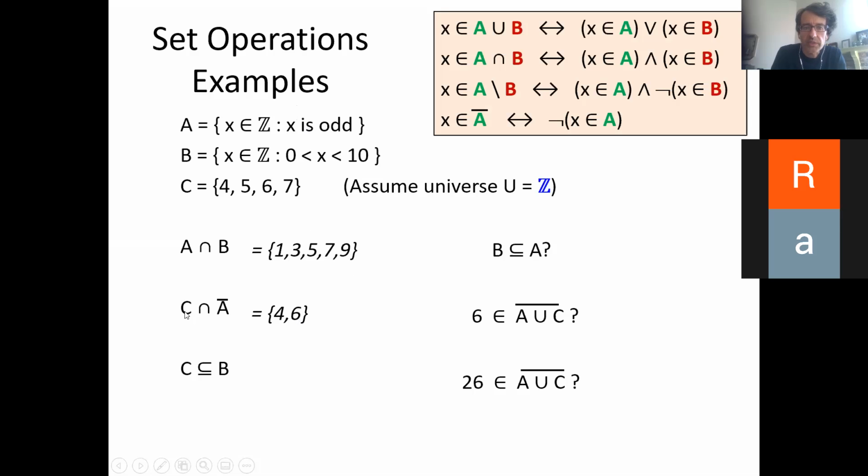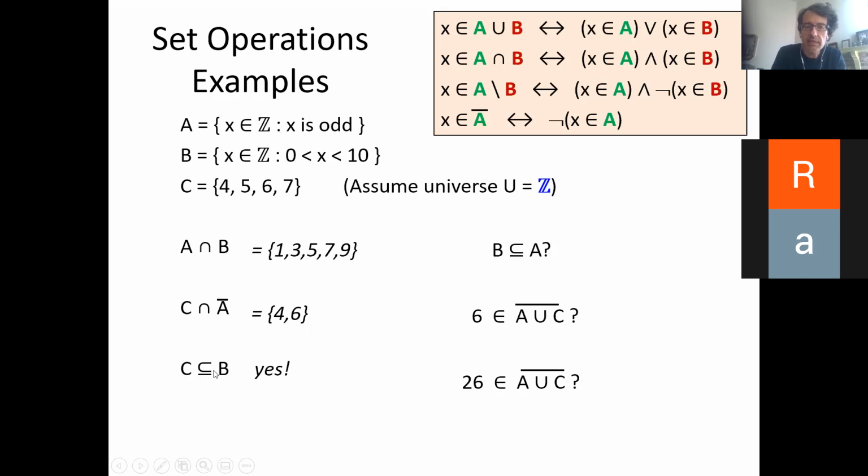Let's look at this: the intersection of C with the complement of A. Well, we can assume the universe as Z, but in fact the answer would not really differ, because if this was real, it still doesn't matter. You have to take everybody not in A and intersect it with C. So the only thing you care about is whatever universe includes these, because in any event you're going to intersect them with these. So it's not in A, therefore it's even, and intersected with this basically kicks out 5 and kicks out 7. So that's only those two, 4 and 6.